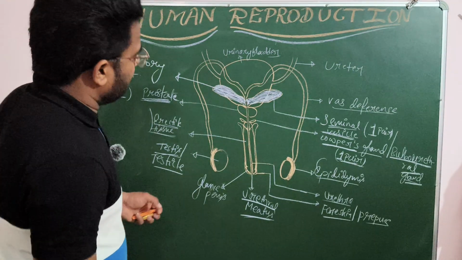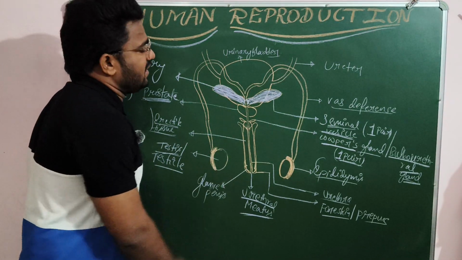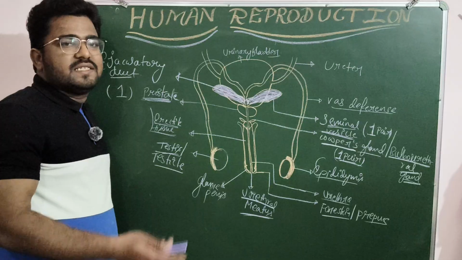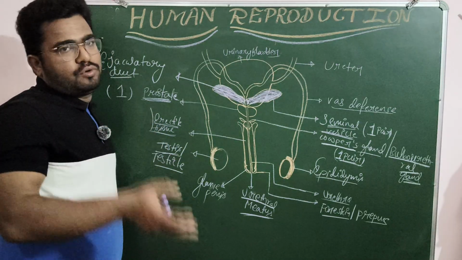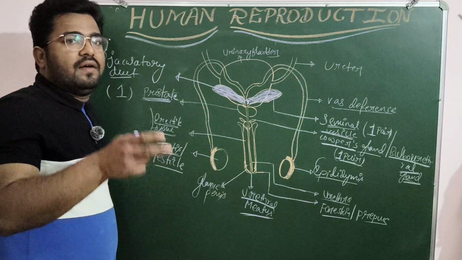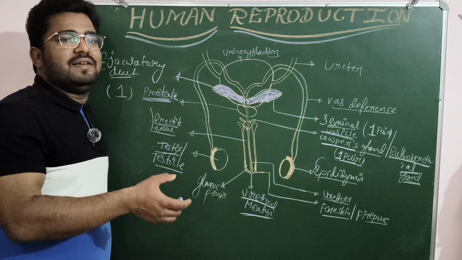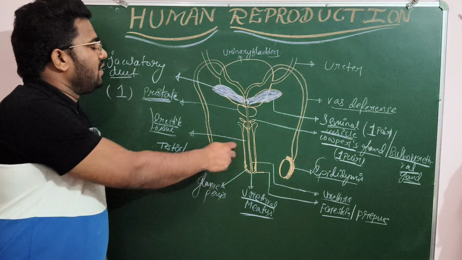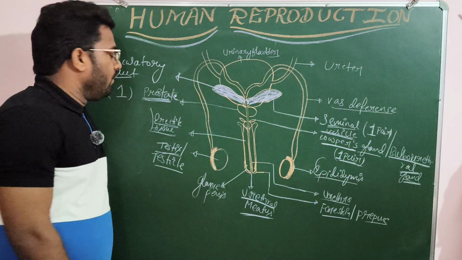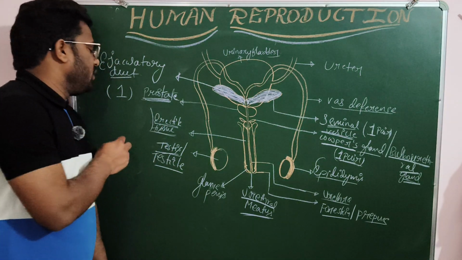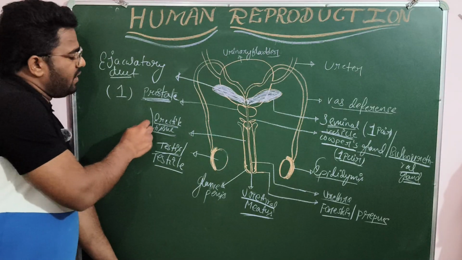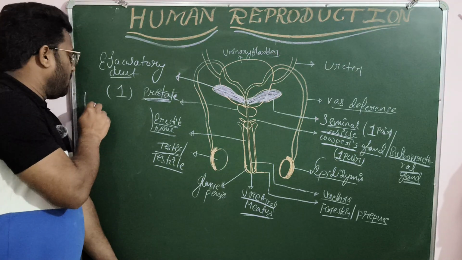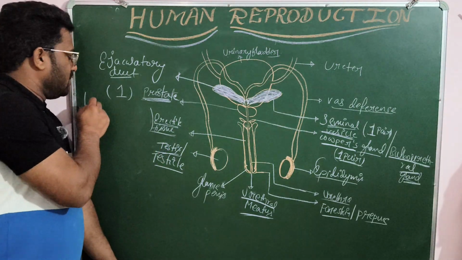Let's talk about the external male genitalia. Here we are seeing the penis as external male genitalia, which is the copulatory organ that facilitates copulation and insemination, the transfer of semen inside the female reproductive tract. Here we are seeing the erectile tissue inside the penis, which helps in the process of erection to facilitate copulation. There are two tissues responsible for the erection of the penis. You don't have to remember the names because they are not in NCERT, so just listen to the names.